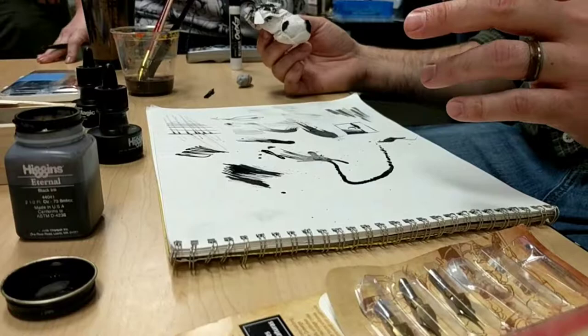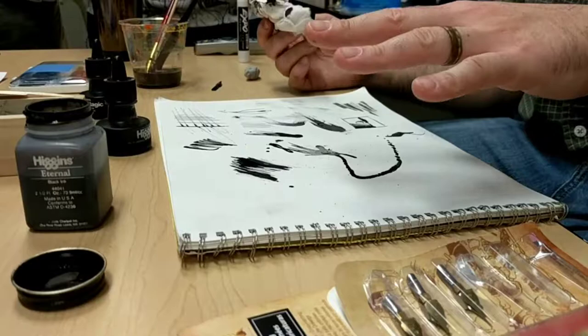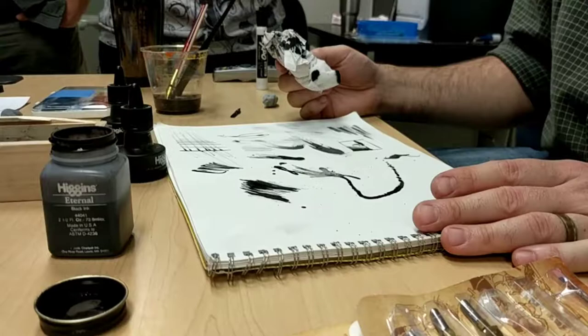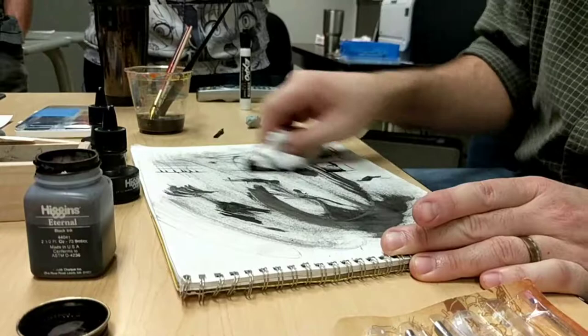Sugar can do it too — any crystallized form disperses the ink. I always use salt because sugar eats more into the paper surface than salt does, though it's still going to eat away somewhat. It's the same reason they use salt on icy roads. And here's the thing — if you mess up, can you erase? No. You can white out, but don't get attached to mistakes. You can fill in your background in different ways; it doesn't always need that nib.